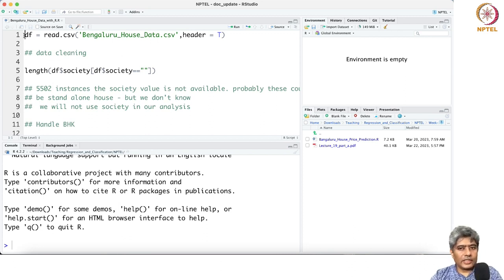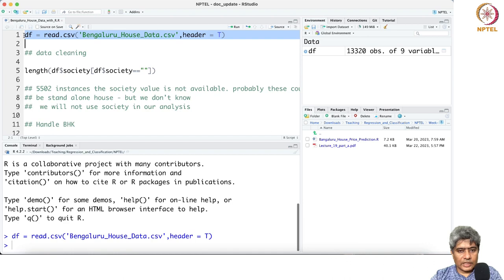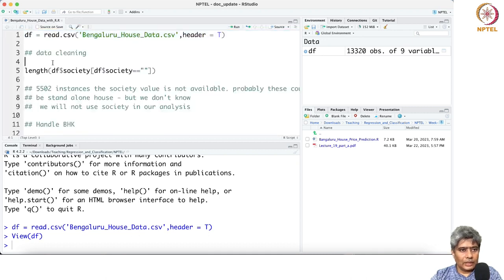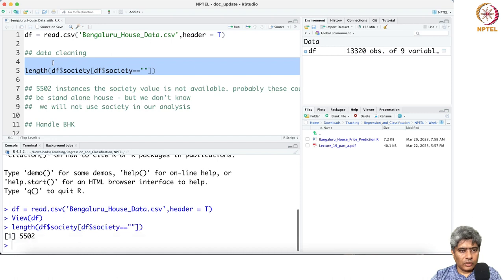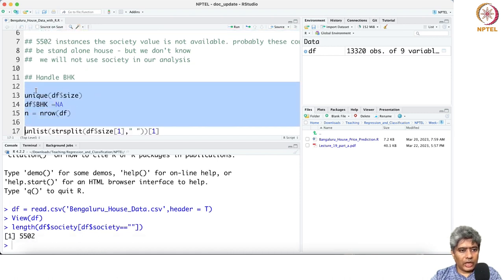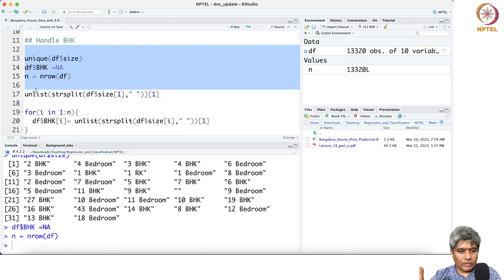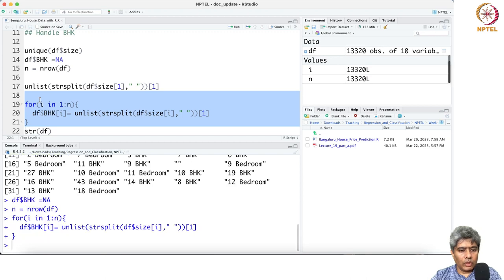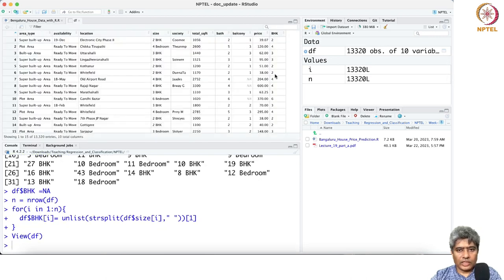Let me quickly go through the data set that we were working on. Here we were reading the Bangalore house price data set. So here is the data set, with area type, availability, location. You have already seen this data set. First we handled the BHK. There were different ways of writing BHK, so we created a column with the variable name BHK.